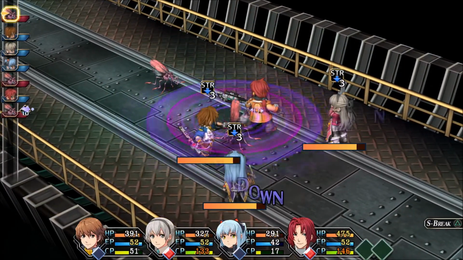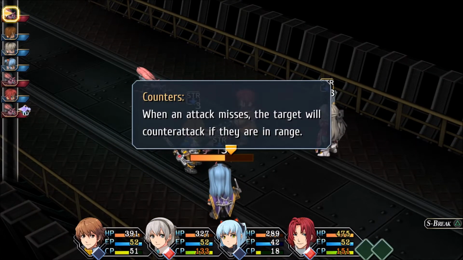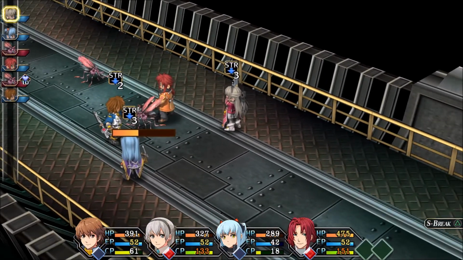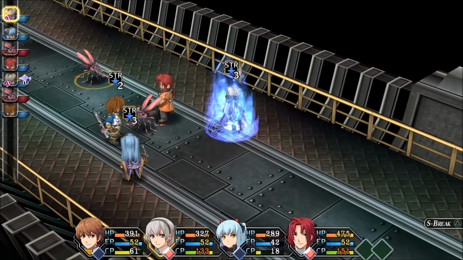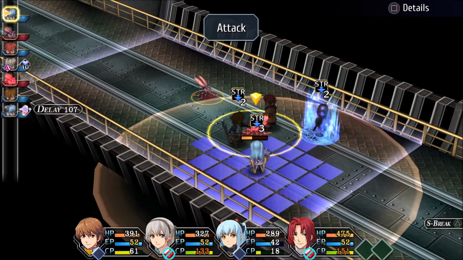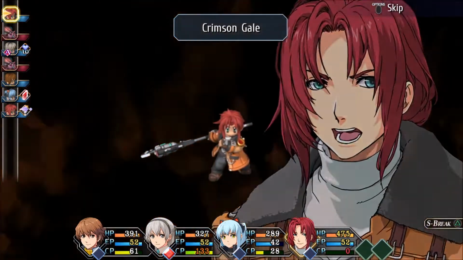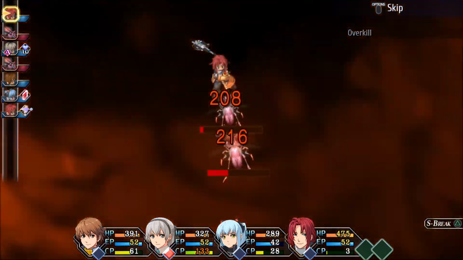Oh, here we go. Dissonance just coming at us immediately. Oh, we have a counterattack, though. When an enemy misses, the target will counterattack if they are within range. Makes sense. Oh, we just do zero damage to these things. All right, let's hit him with a sparkle and see what happens. I think we hit both of them with the Crimson Gale. Let's see. Yep, we did.